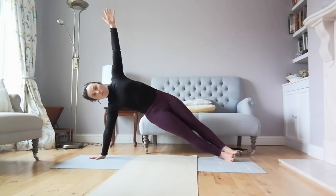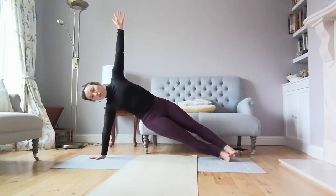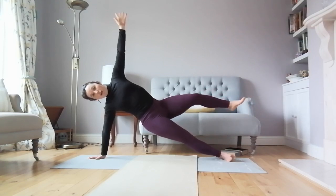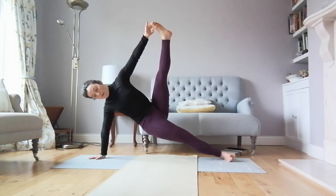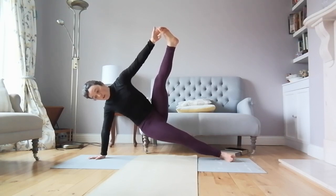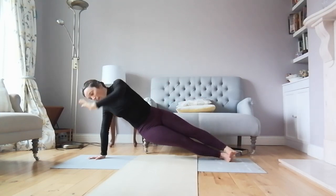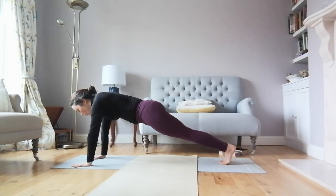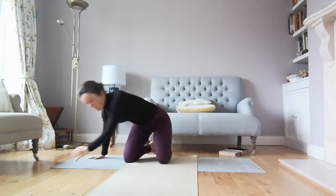Okay, so keep those hips lifted. Don't let the hips sag down. Keep the hips lifted. And then if it's available to you, you're going to lift that leg. And maybe even grab the left toes. Straight through that leg. And then lower down, come back into your plank position. Good, and then you're going to go on to the left hand this time and swap sides.